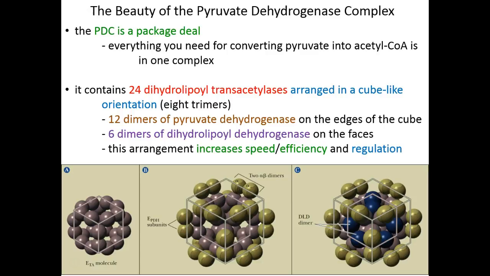You can think of this as the molecular equivalent of Henry Ford's factory line, where as soon as one enzyme works on a substrate converting it into product, that product is right there to be the substrate for the next step. Huge improvement on the speed and efficiency of the enzymatic catalysis, and it allows for potent regulation because all of the enzymes involved in this process are there in one spot.